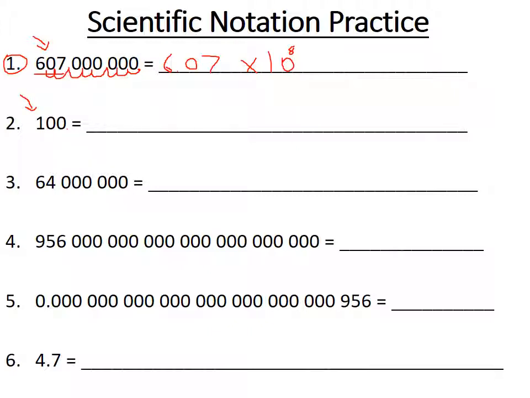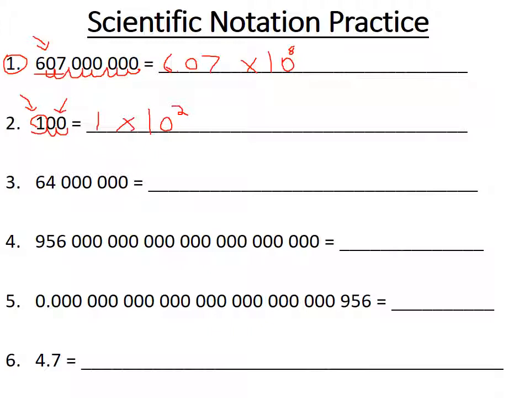Decimal will be at the end here. So I'm going to have 1 times 10 to the power of something. I move the decimal 1, 2 to the left. So 1 times 10 to the power of 2. Notice in this case I only have one significant figure because the trailing zeros are not significant. Now if you intended for those zeros to be significant, you'd simply put 1.00 times 10 to the power of 2, just to show that precision a little bit more.